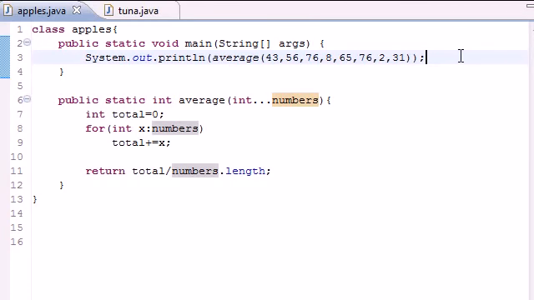So that's your quick tutorial on how to make a variable length argument list in methods that you build, so you don't have to write a new method each time you want to enter a different number of arguments. So practice that, and once you play with it a couple times, you'll get good at it.